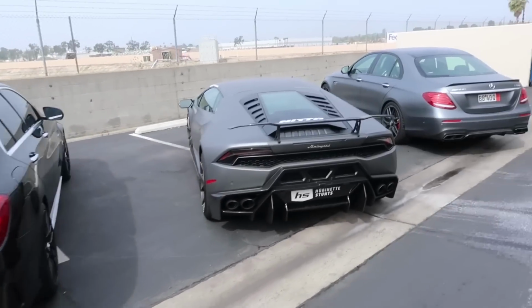I love these things. As a matter of fact, the C63 sedan is actually a big reason why I ended up with the E63. I reviewed one of these back in Michigan and was honestly blown away about how far Mercedes has come with their steering feel and handling. And then the exhaust note is just so far superior than the other German rivals. Let's go into VF and see what's up.